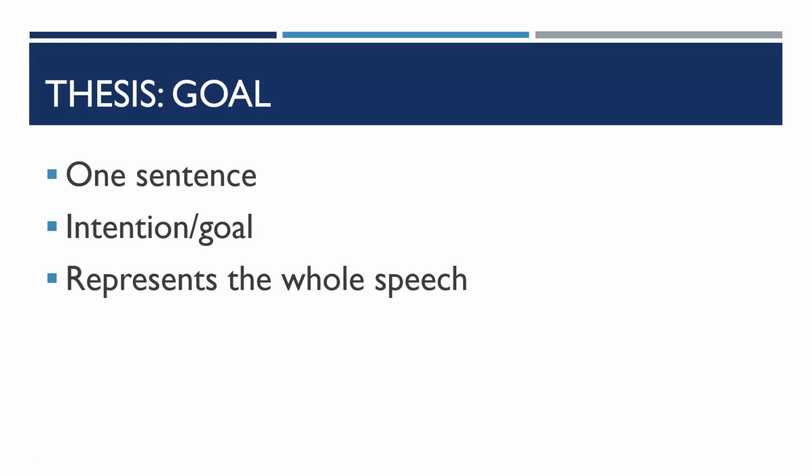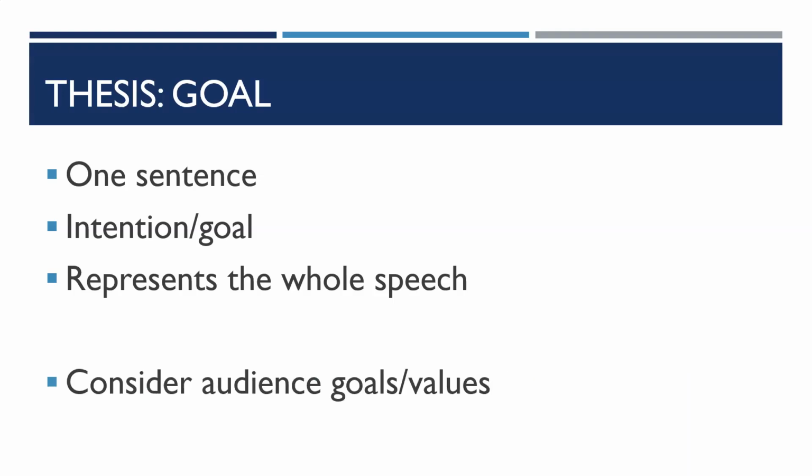And also you need to look at the main points of your speech and see, do all of these really fit with my intention or goal? Do I need to cut something? Think about, as you're doing all this, your audience and their goals and their values. Are you seeing a matchup between the thesis, the intention and goal of your speech, and what your audience's goals and values are? Think about whether this is something they're going to care about, connect with, and find valuable. You gotta meet people where they are.